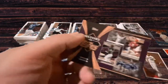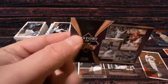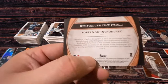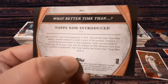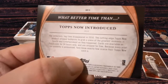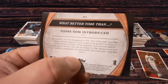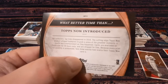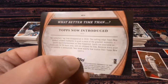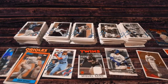History of Topps — this is just commemorating when they introduced the Topps Now cards, which are kind of like those on-demand cards that they print whenever something big happens throughout the season. For collectors, lag time disappeared in 2016. The cutting-edge Topps Now product allowed hobbyists to get a piece of the greatest moments in sports and entertainment as they happen. Cards are available on ToppsNow.com for 24 hours — that's the commercial for Topps Now. If you're not familiar with it, just Google it.